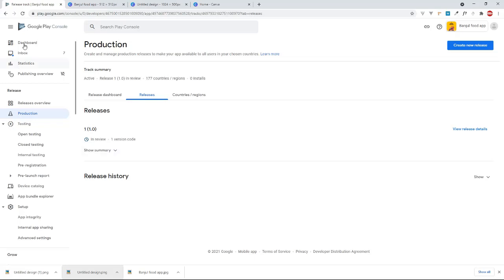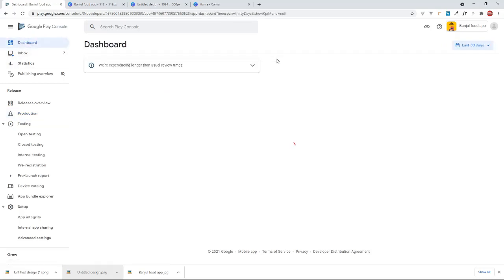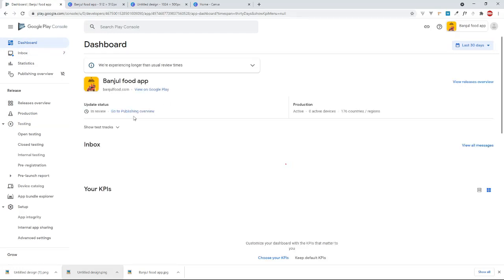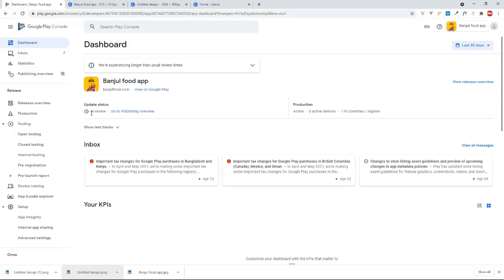So you can just come back to log into your dashboard and then check the status of your application. So you can see at this moment it is under what? Under review. You see here it's where you check from, in review. After being reviewed, they will tell you whether it is successfully reviewed, whether it is accepted or rejected. Otherwise, if it is accepted, then they will let you know, and if it is rejected, still they will let you know from here and through the email.